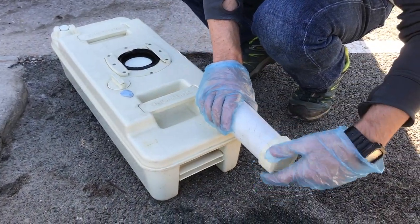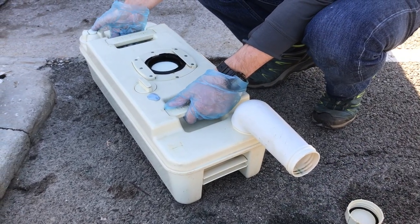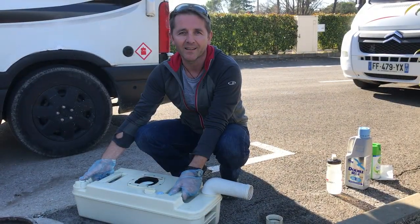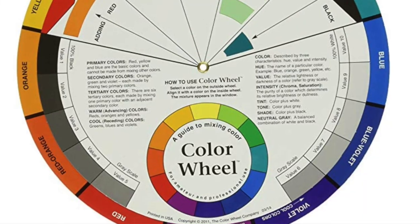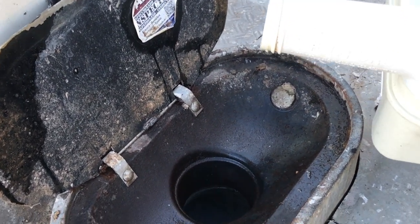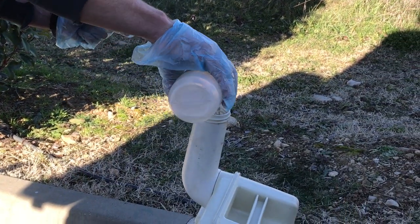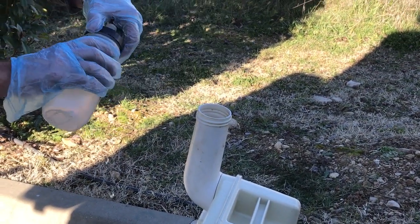Luckily this is now empty of liquid. Take off the end - I'm gonna pick this up and press the plug at the same time. When I was in school they taught me something about the color wheel: if you put the blue toilet liquid in and mix it with brown, it tends to turn everything green. Look away now if you don't want to see this. Get the end all the way down and in to stop splashing, and press the button at the same time.